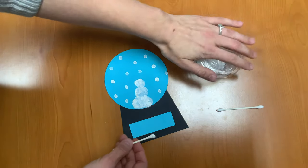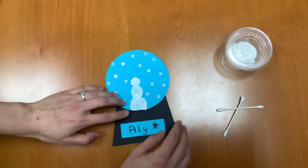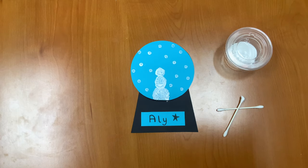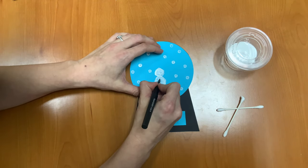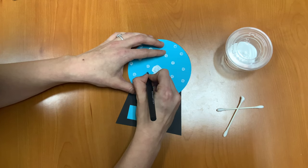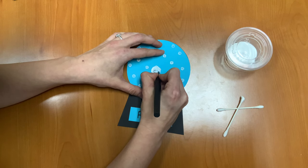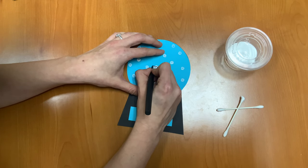So next, you're going to let this dry. Once it's dry, you can write your name on the name tag at the bottom, and I'm going to add some decorations onto my snowman. So I'm going to add some buttons, some arms, a nose, and a smile, some eyes, and can't forget, a hat.